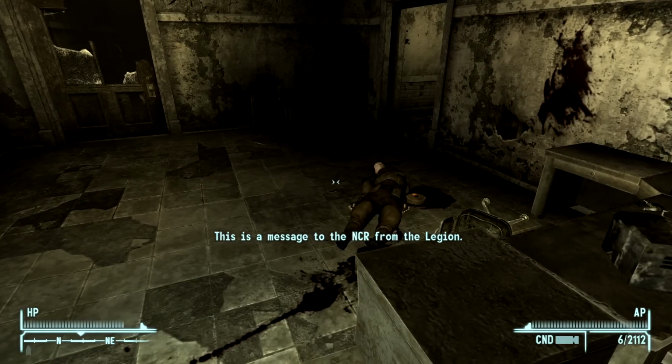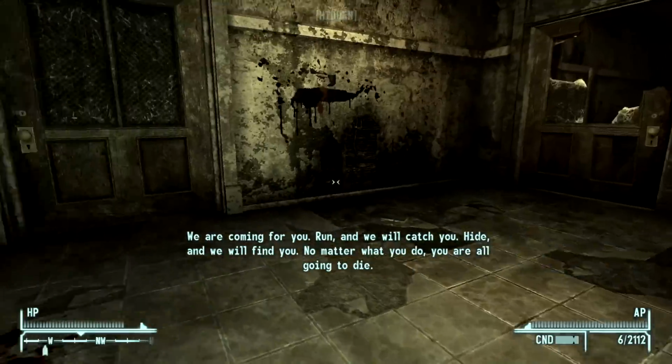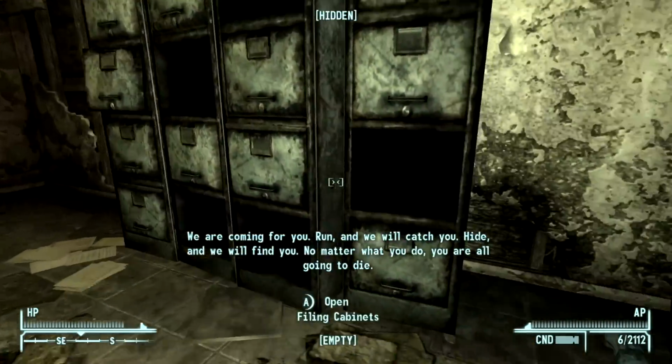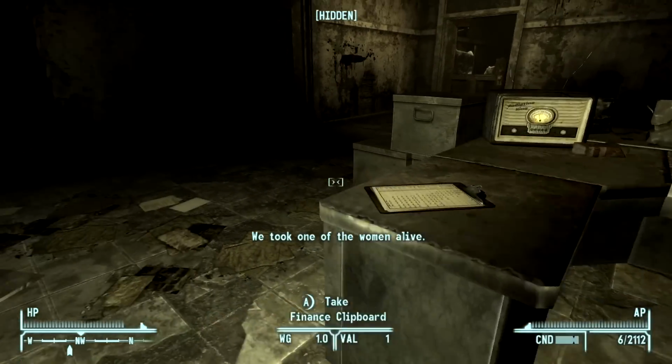This is a message to the NCR from the Legion. We are coming for you. Run, and we will catch you. Hide, and we will find you. No matter what you do, you are all going to die. We took one of the women alive.